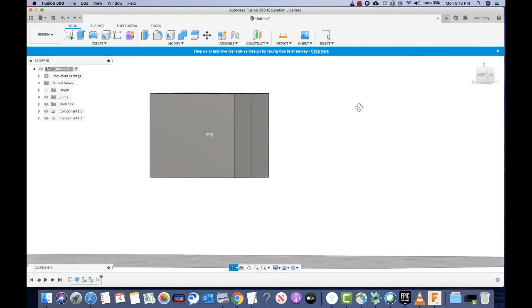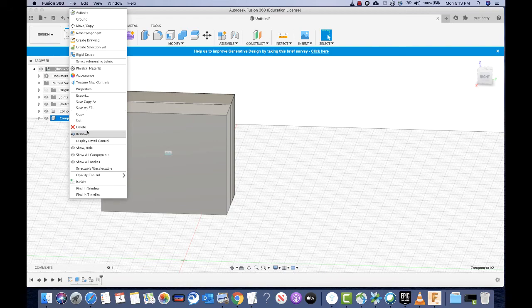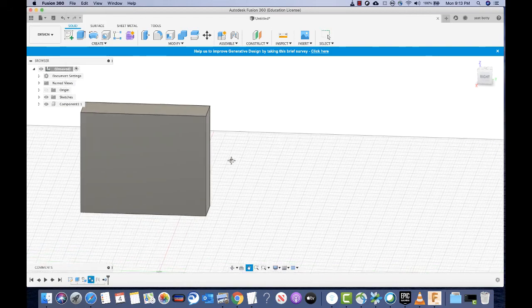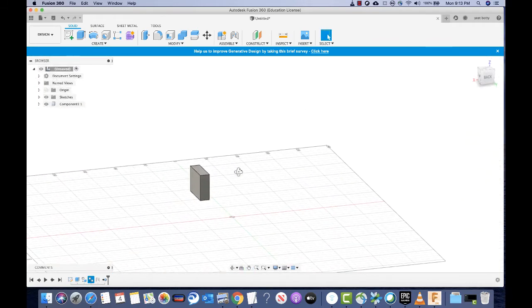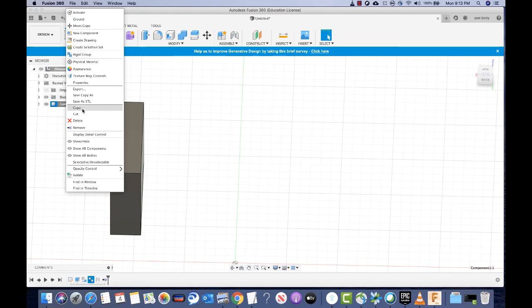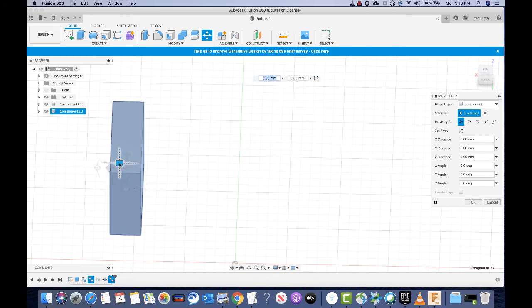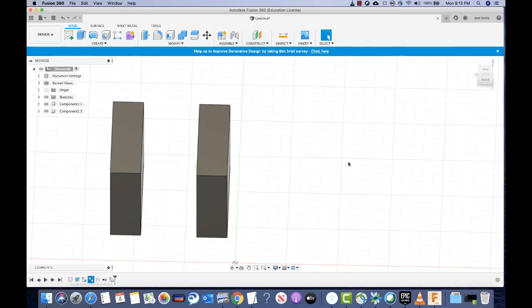So this is how you use the joint tool. But what if I don't want it to stick together like this? I want it a different way. And I remove this. So that component is now gone. Or you can remove or delete. Delete's better. You already have it copy pasted. Just press Control V, Command V for Mac. If that does not work, press copy, Command V. Now you get this here.